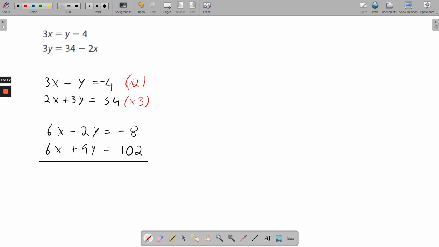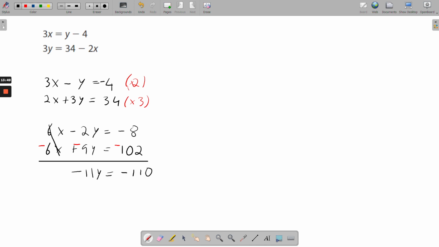So for this one, you change the sign: this becomes a negative, this becomes a negative, and this becomes a negative. So they're going to be all negatives here. So next thing you do, you're going to cancel your 2 6's out. You're going to get minus 9 minus 2, and this will give you minus 11y. And this then is going to be equal to minus 8 minus 102, which is going to give us minus 110.